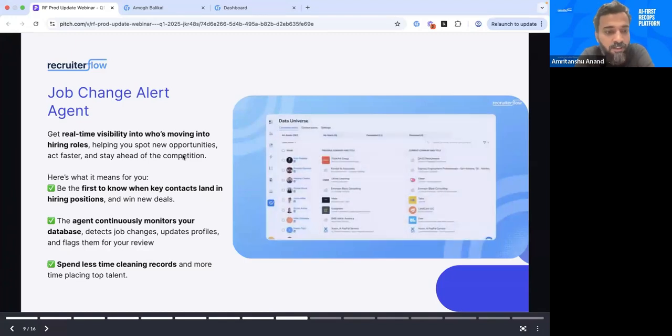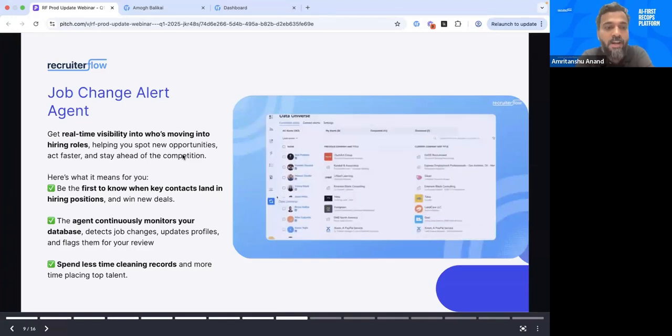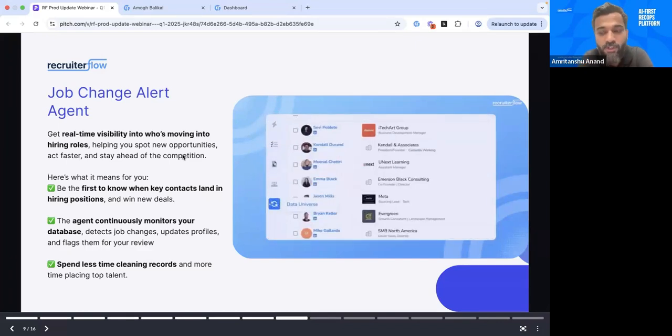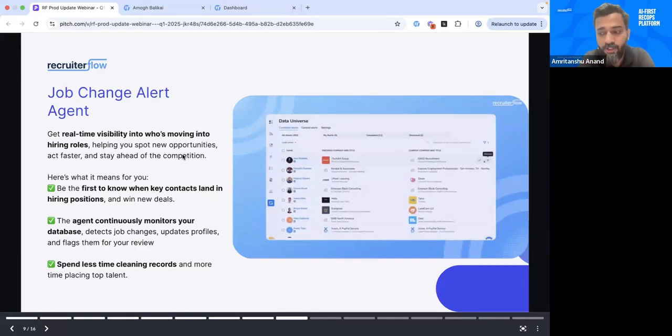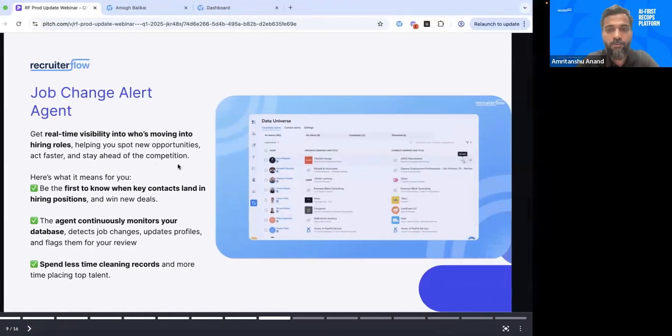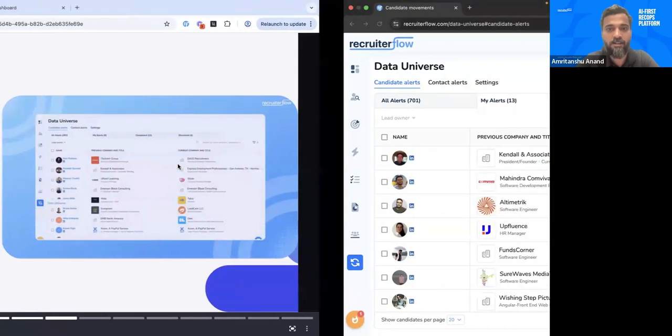Now, with this feature, you can choose to auto update all the job titles, or you can choose to accept changes as they happen. This helps you identify new business opportunities, and with time, we'll also be working on creating insights on the basis of these job changes. Now, let me quickly show you how the job change page looks.